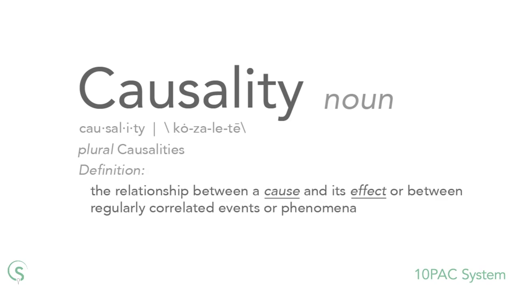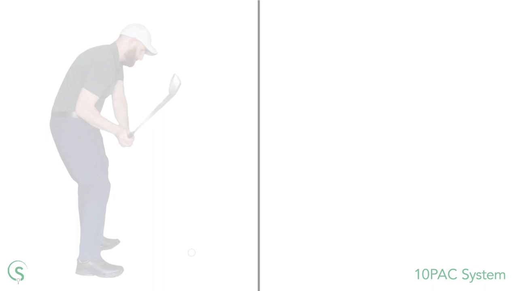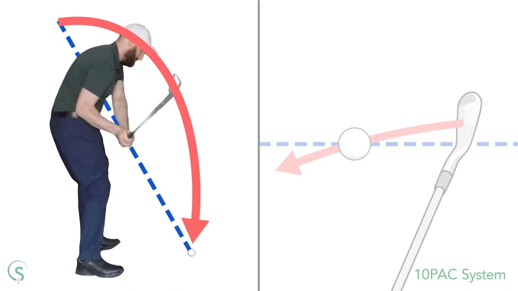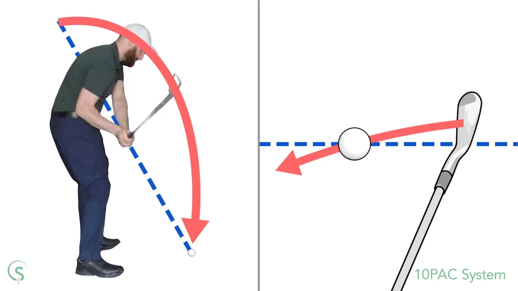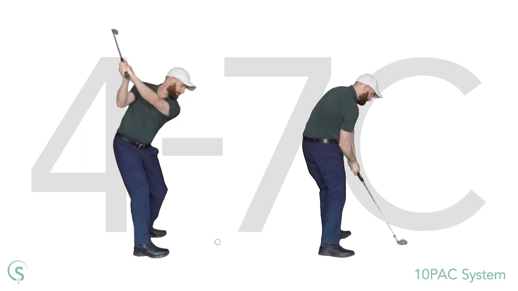Let's take an example. Let's say you're analysing a swing and you found a problem: the golfer is coming over the top during the downswing. So the club shaft is off plane and at impact the club head has an out-to-in path, resulting in slices or pulled shots. This problem is occurring at 4-7C — the club sector from the top of the backswing down to impact. Typically, a golfer will focus their attention on where and when the problem occurs, consciously manipulating the club head path on the downswing. But this approach seldom works. It's attempting to fix a symptom without looking to see what the cause may be.